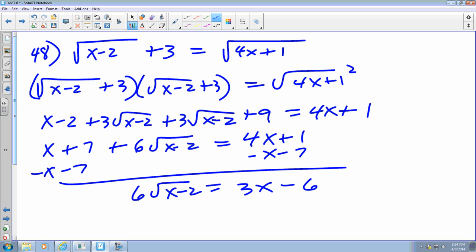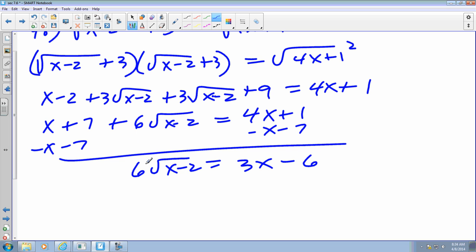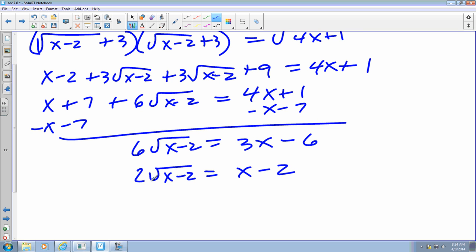Now again, at this point, if we can simplify anything, we should. You notice 6, 3, and 6 are all divisible by 3, so I'm going to simplify before I square both sides here. Dividing everything by 3, I get 2 times the quantity of x minus 2 equals x minus 2. It's a little bit simpler than this. Certainly, if you'd have squared this and factored it out, you would have got the same answer as I am. Again, this time I'm going to divide by this 2 just to show you the other method. It doesn't matter either way. I'm just showing you both ways. You guys can pick which way you like.